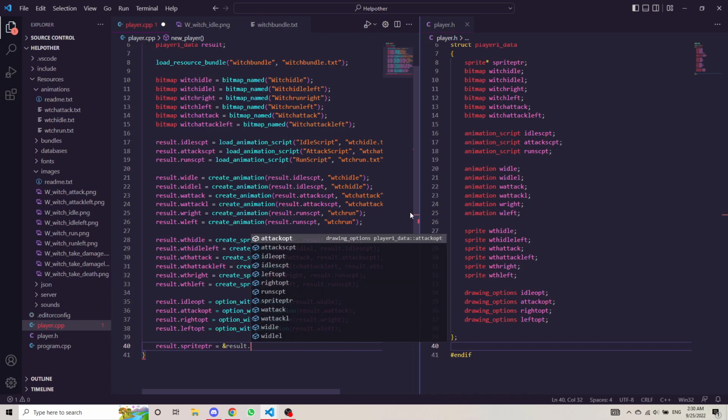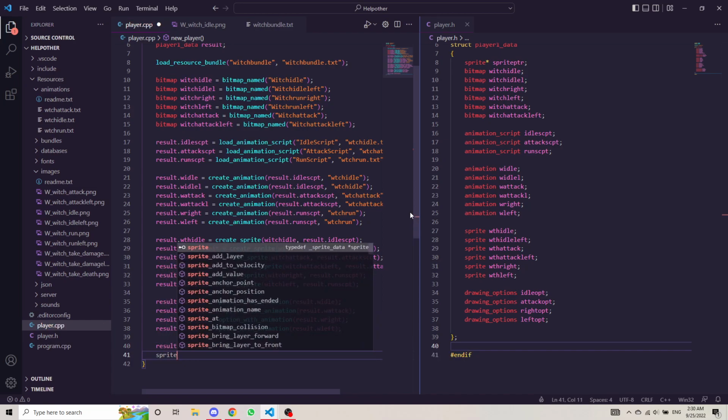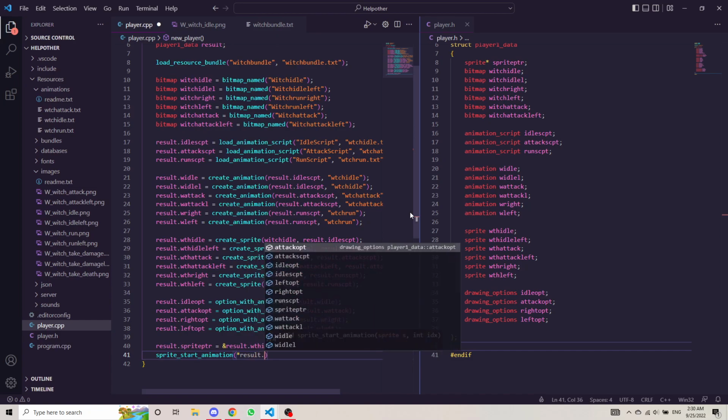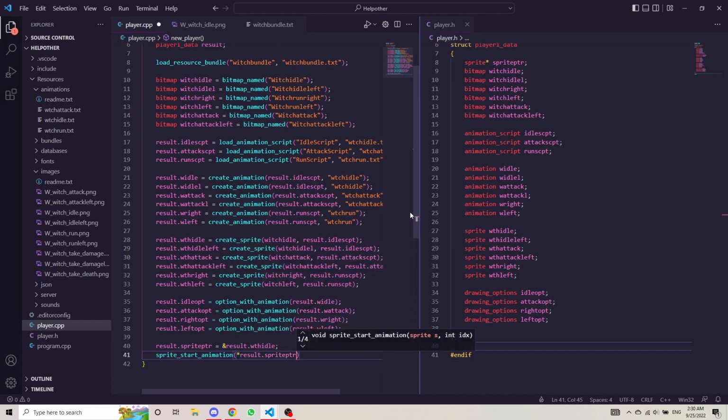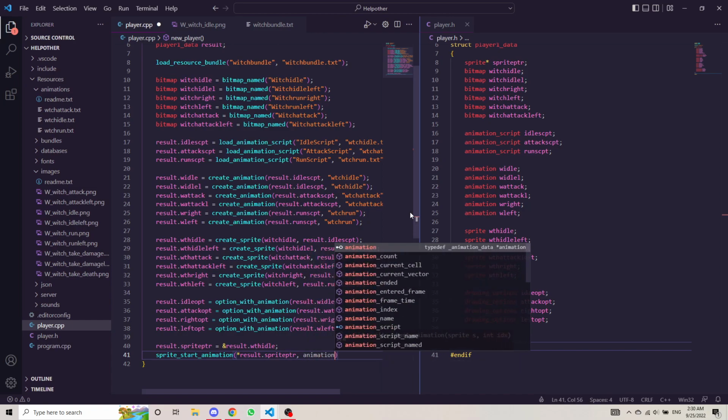Since it's a sprite pointer, we have to point it back to another sprite. And then we also need sprite start animation. Again, another SplashKit function. Remember to add the asterisk for pointer and the result dot sprite pointer. And then you need the animation name.